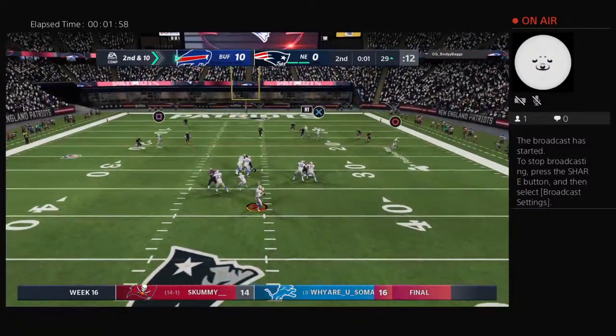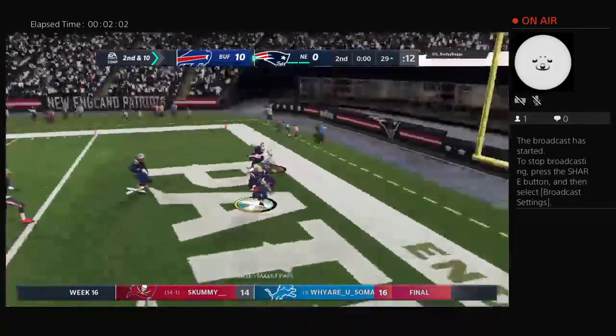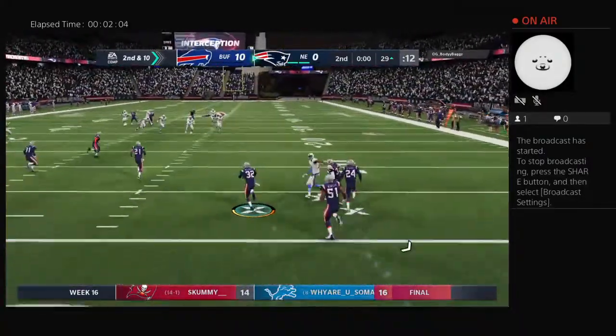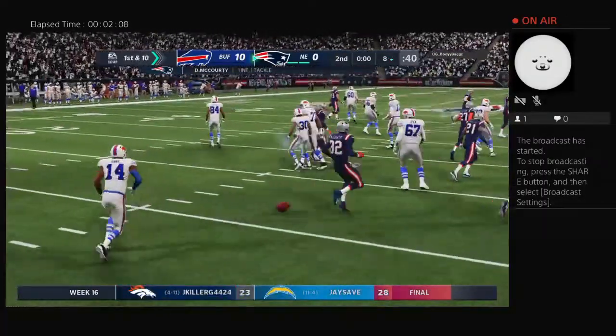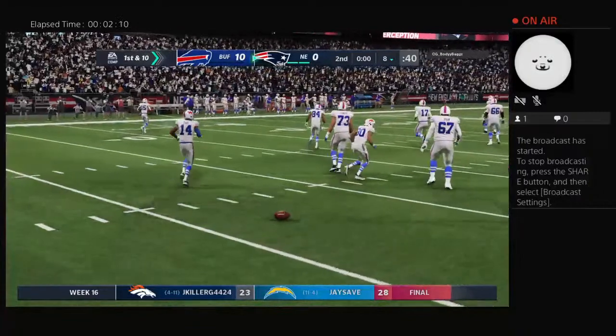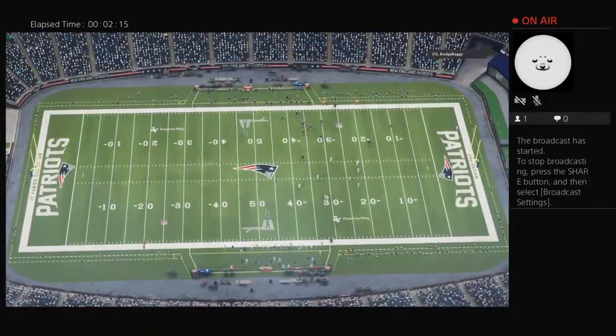A final shot before half for Allen. He's going to let it go deep for the end zone. And this is going to be intercepted. Devin McCourty picks it off. And he will be brought down as time has now run out on this first half of action. So we have reached halftime with our score 10-0.